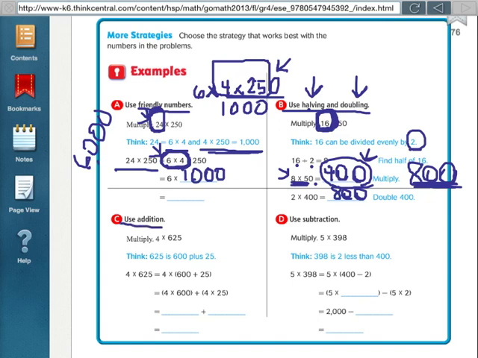Next property is using addition. If we were given the problem multiply 4 times 625, we can break up this 625 into an addition problem. So, 4 times 625 can become 4 times 600 plus 25. And you have to make sure that the number you're breaking up goes in parentheses in your new problem. So, then I can do 4 times 600 part first. That's easy because we just do our basic fact of 4 times 6 equals 24 and add our two zeros onto it.